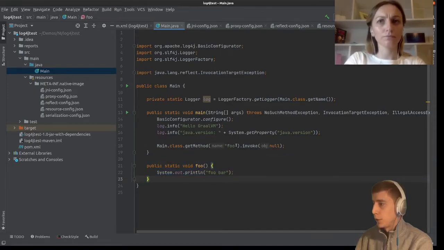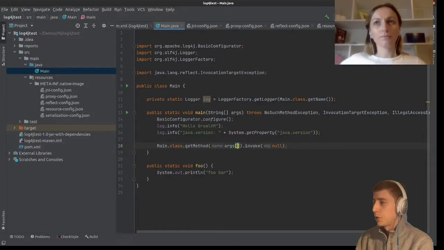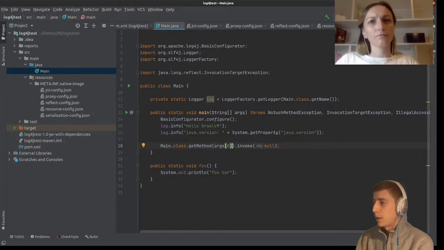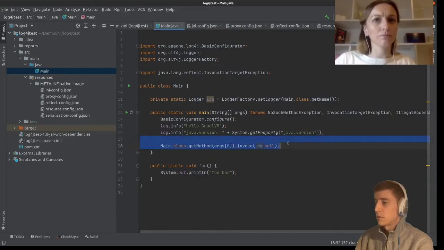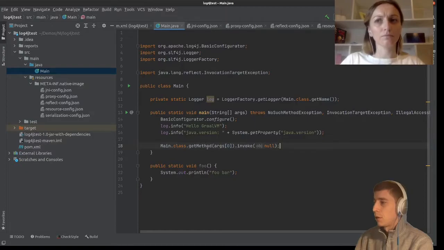So in order to trick native image into not knowing which foo to invoke here, we need to make the app a little bit different, where we make a reflection call that you cannot statically determine, because the name of the reflective method would be given as an argument.